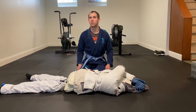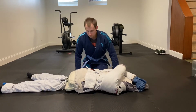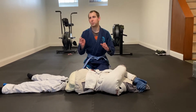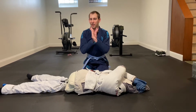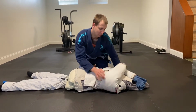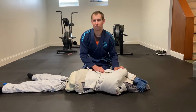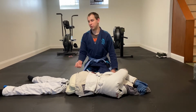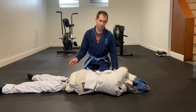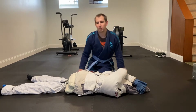Today we're just gonna go through a flow of attacks from side control. Lamont is laying down like a good dummy. He's got his arms up by his face, protecting his neck. So, what I need to do is create some space, kind of threaten an attack, and we're gonna go from Americana to straight arm lock to Kimura to straight arm lock to Americana again. Alright, and I'll go through that flow twice with you guys so you kind of understand what I'm talking about.